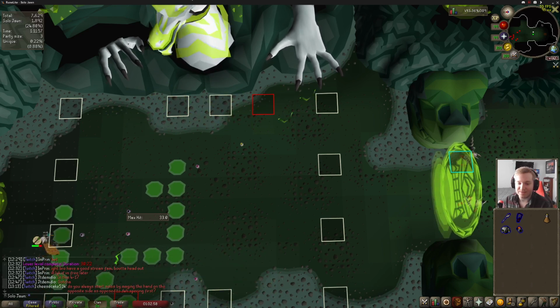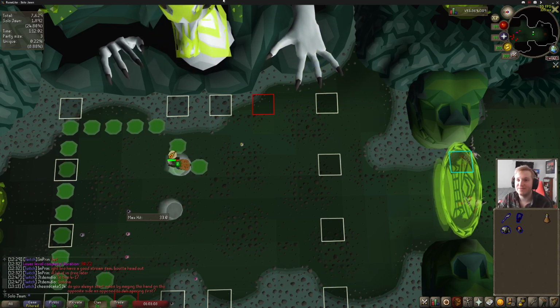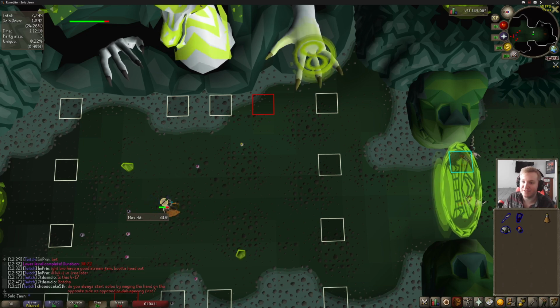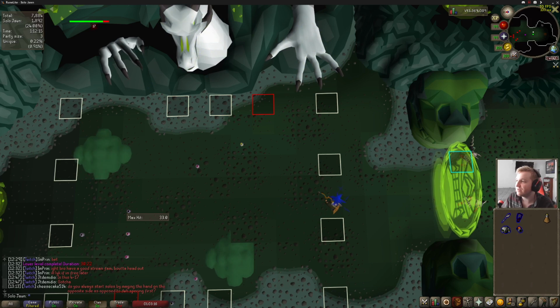Cheese, yeah, that's what you do. I have a clip actually I can post somewhere. So you start on the mage line, and then as soon as Olm's claw is clickable, you spam click the claw and then click to the middle like you're mage running. And that'll make you dodge the first attack Olm does.